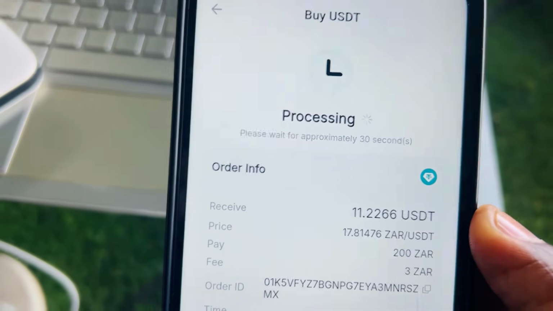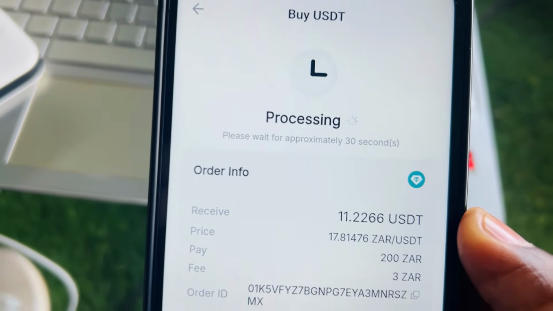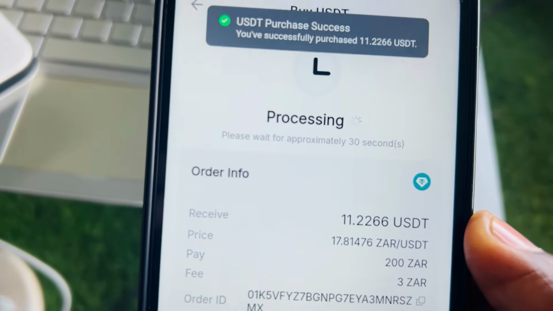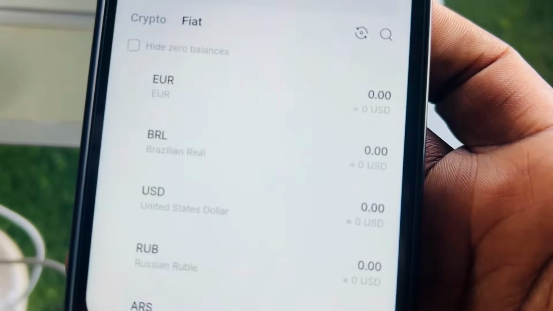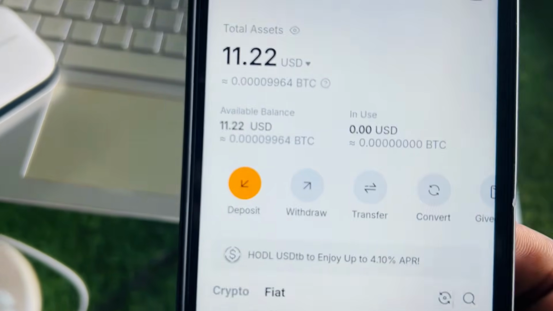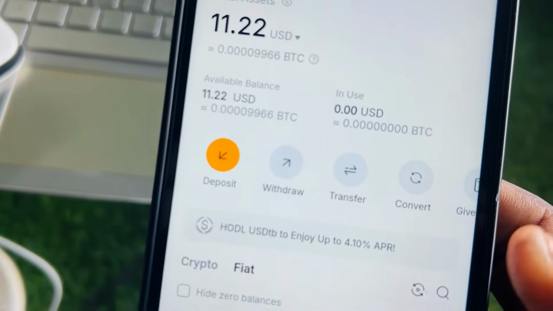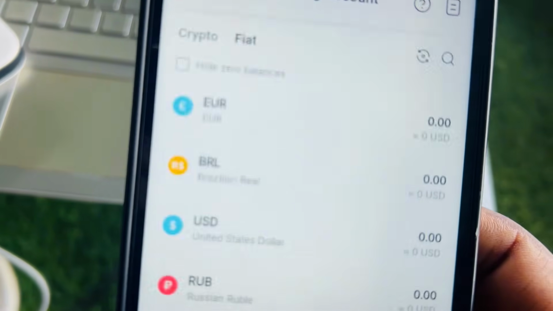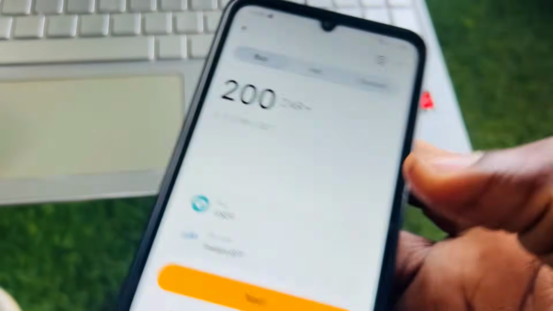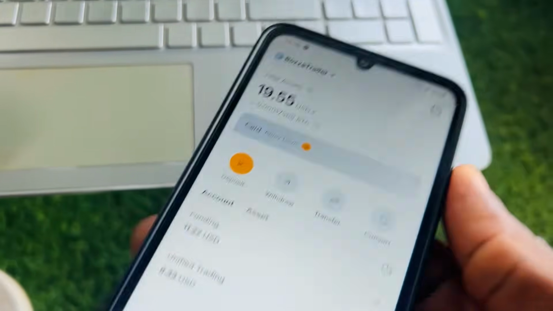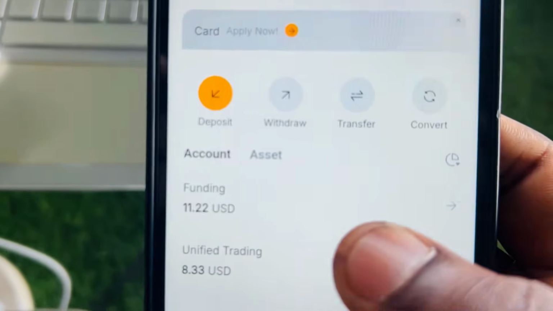Now this is how you actually make a deposit. Now if you like to actually start buying and trading crypto, making money, please watch the other tutorial on our channel. We've made a deposit now, and let's go back. We have 19 now.